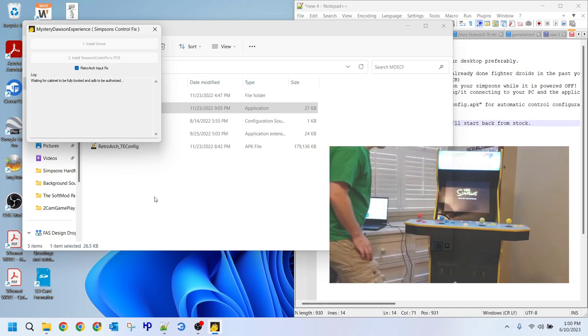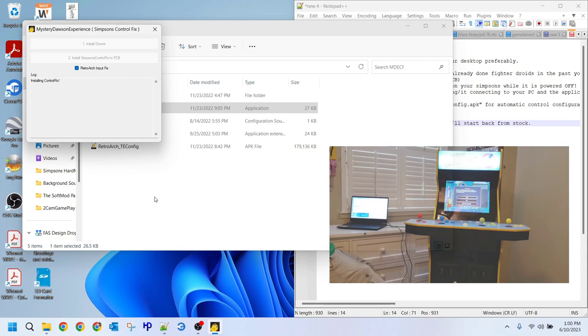The program will continue with the automated installation. Again, I want to do this section of the video in real time so you'll have an idea of what to expect if you choose to throw caution to the wind.